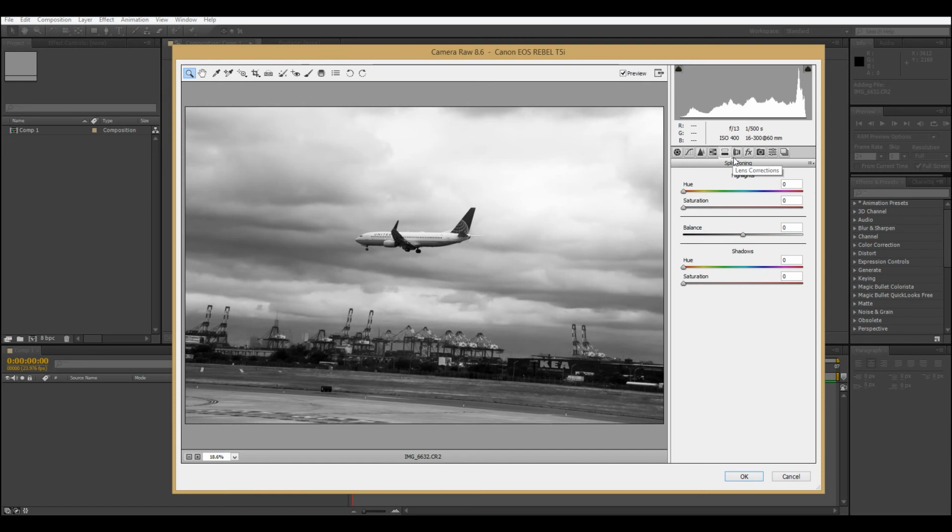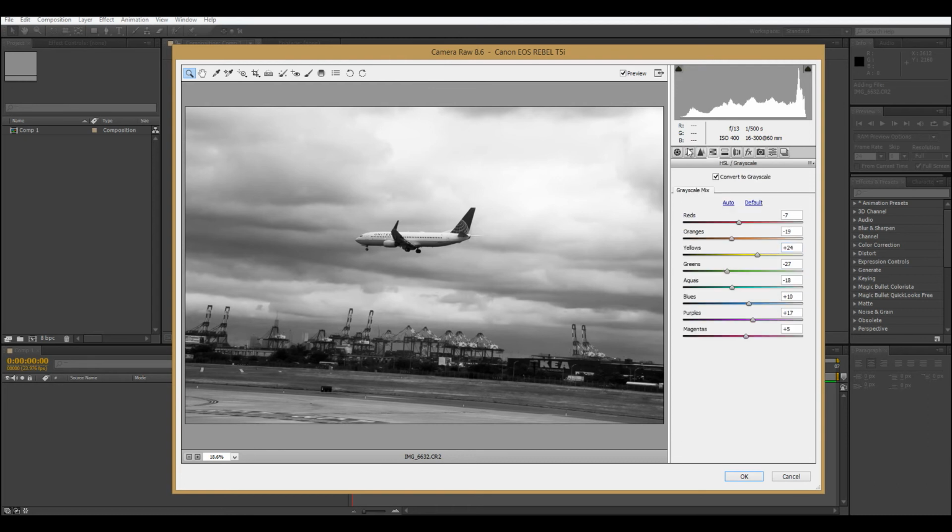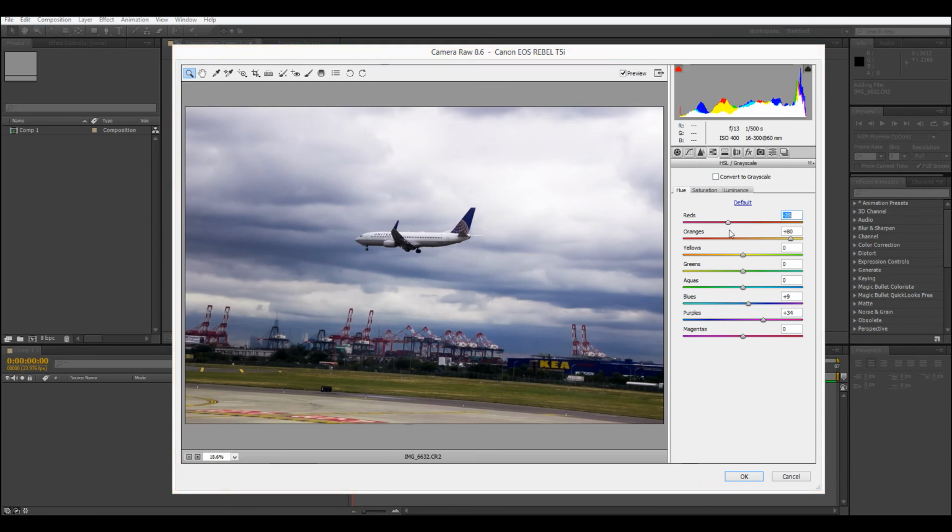So I think we're close to running out of time here, but I'm going to try to overview a few of these other things. For this split toning here, this is kind of a weird effect, but it's more of a simplified version of this hue effect we did, where you can change some of the hues of certain colors and make them different colors.